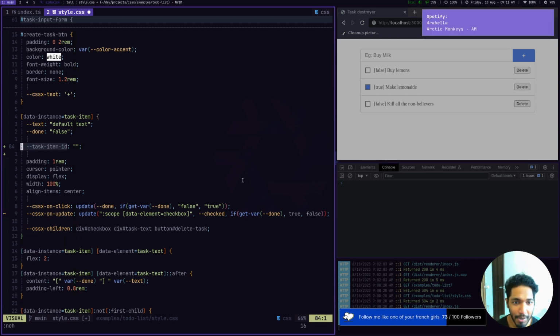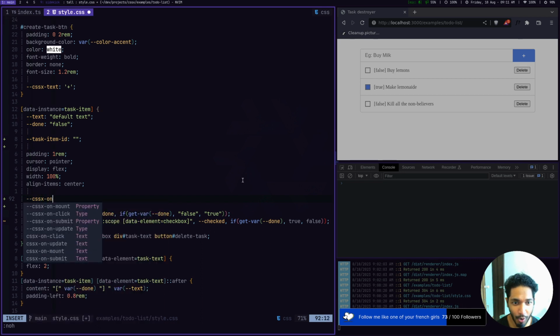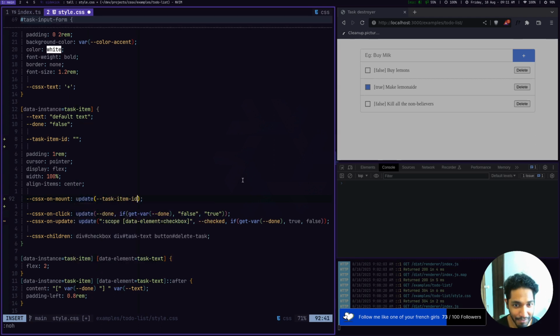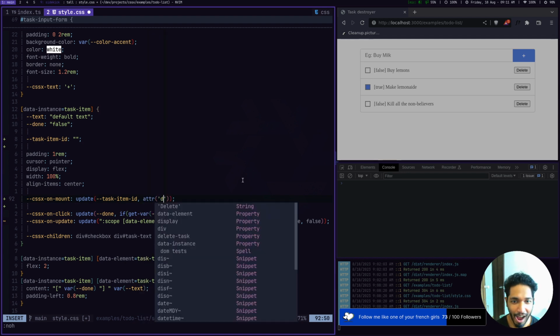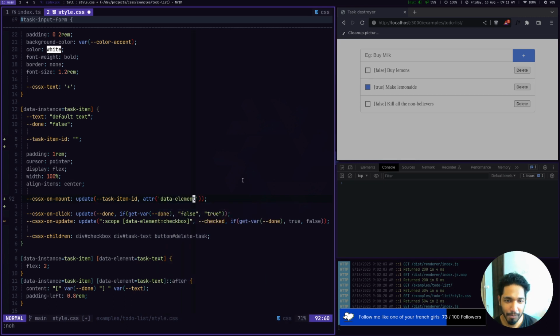I don't care, but I can do CSS on mount. So when it mounts, I can update the CSS variable on myself to be attribute ID or data element. I'm gonna make a permanent switch to data element. So let's use that. Right? Right? Yes.